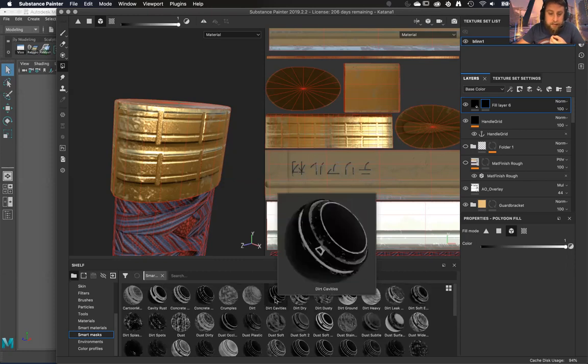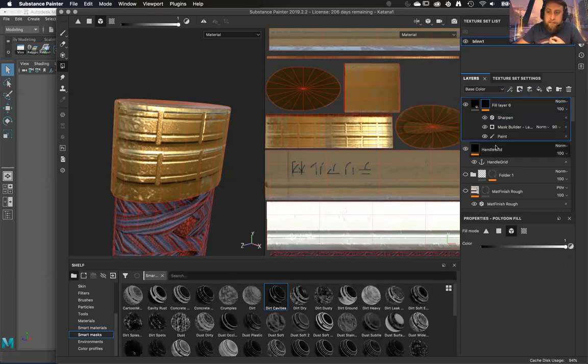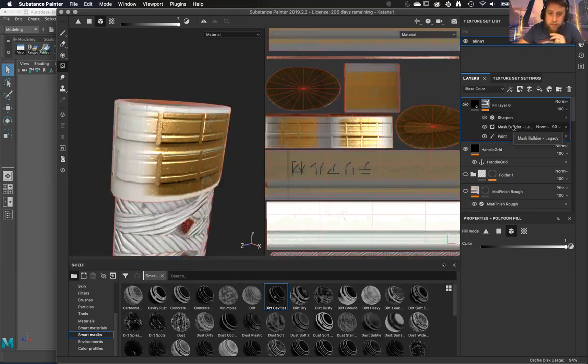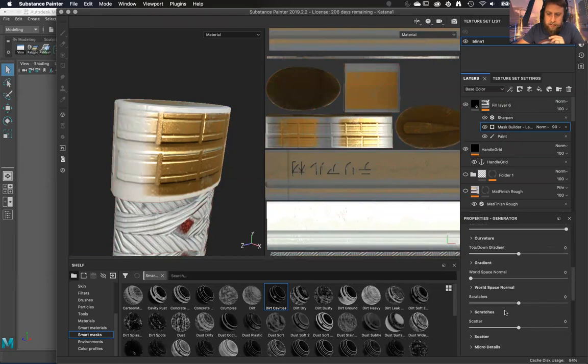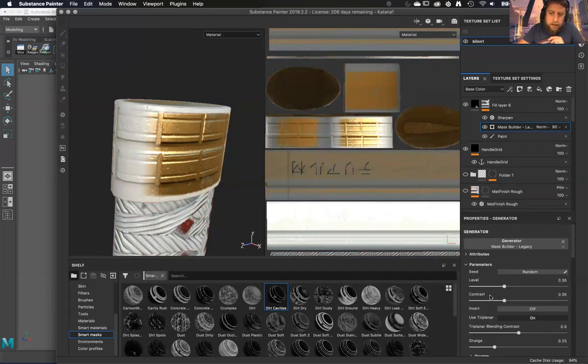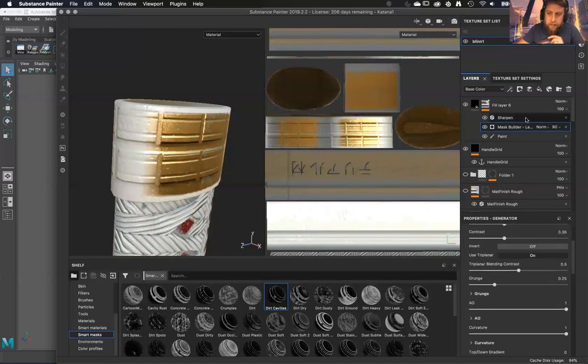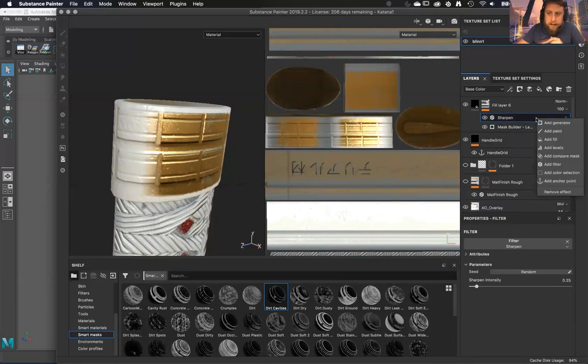Let's do dirt cavity. See if this works instead. Oh god. Need to come over to my mask generator. This one's probably gonna work for me, I don't know. We'll have to see. What's the paint for? This guy looks pretty useless. I don't know why that guy came in there. Sharpen, I kind of get that, I guess.